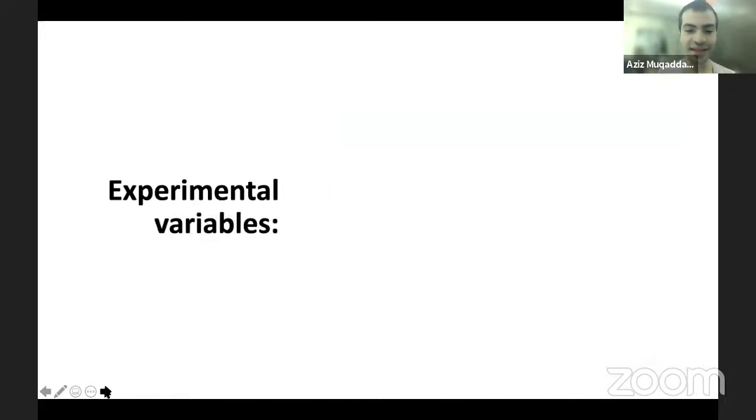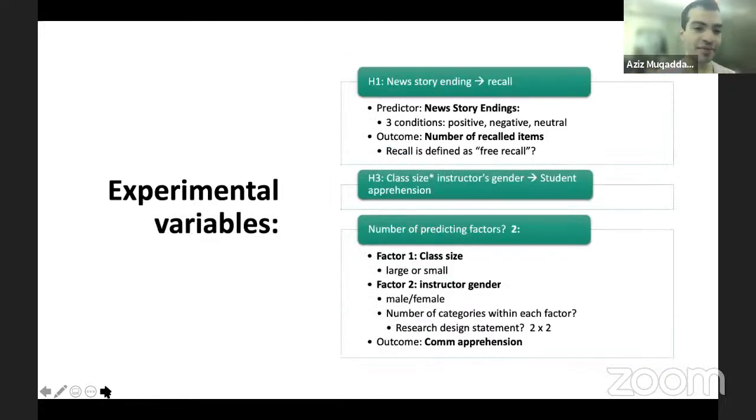Hypothesis 1 was easy in the sense that the news story ending was the independent variable with 3 conditions, positive, negative, or neutral, and the outcome was recall items. Hypothesis 3 is saying class size affects student apprehension, and students would experience even more apprehension if the instructor was female.